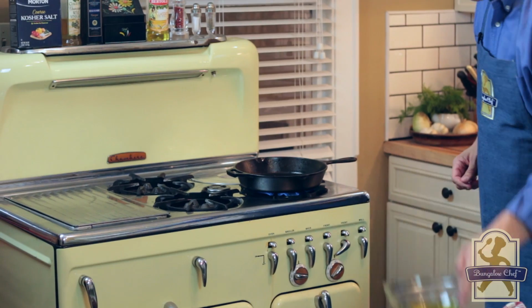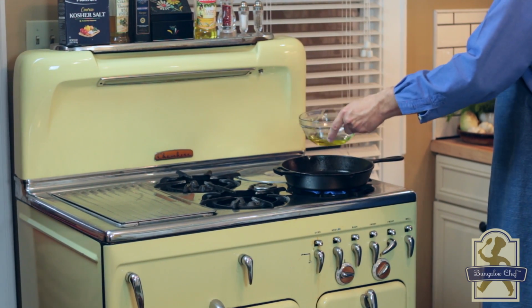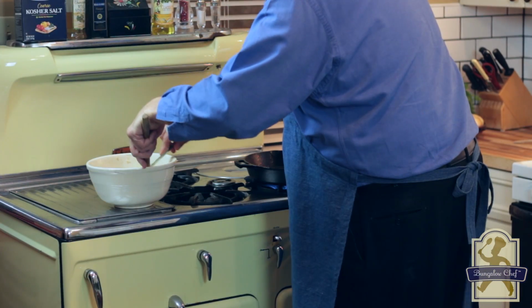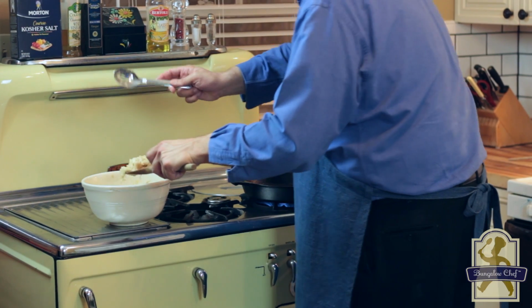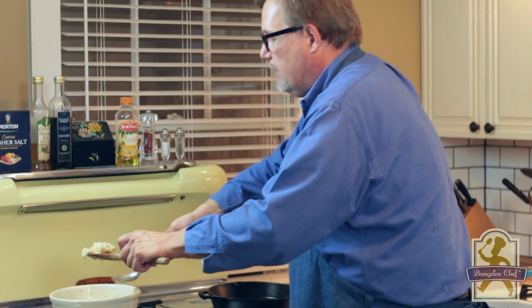Okay, we're going to add a little bit more oil in here. We're going to let it come up to temperature. And water may build up in your mix. You want to kind of drain them. I always use a slotted spoon, so it helps lift this out of the water.